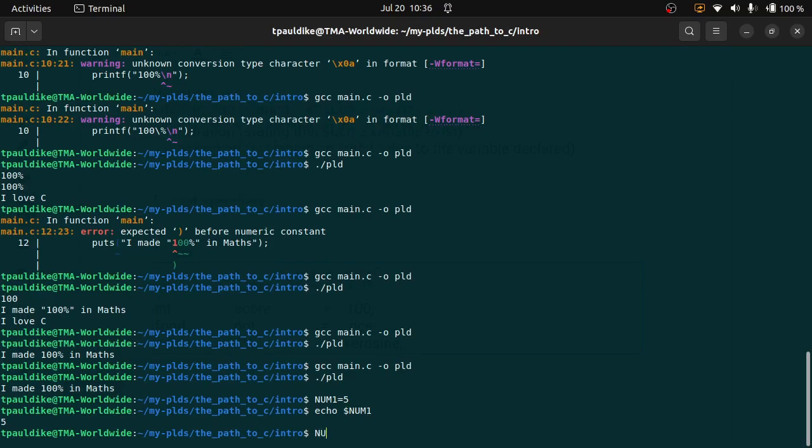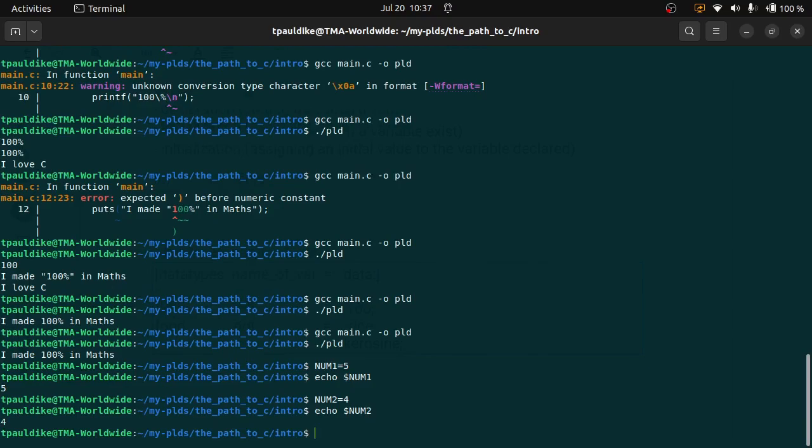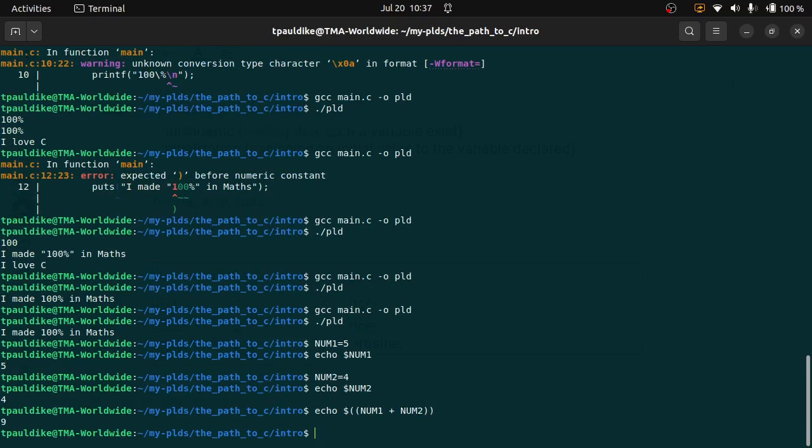Now num2 equals 4, and press enter. If I do the same thing, echo $num2, it says it's 4. I can echo the result of num1 plus num2. So it works. It expands each variable, calculates them together, and shows that it's 9.